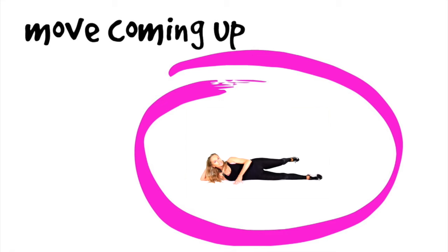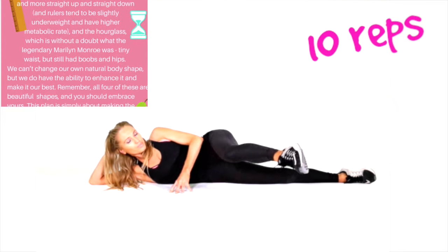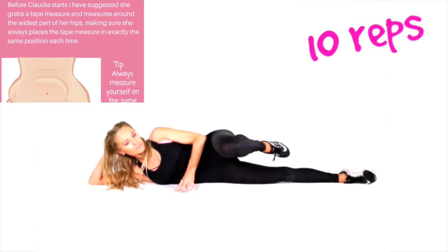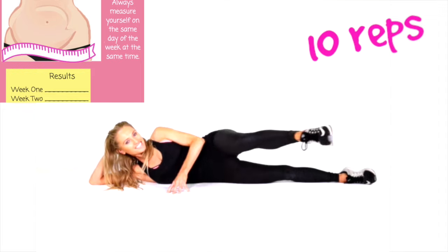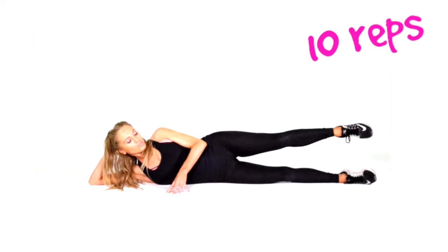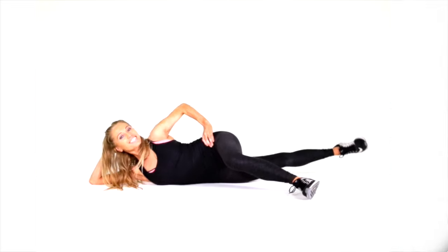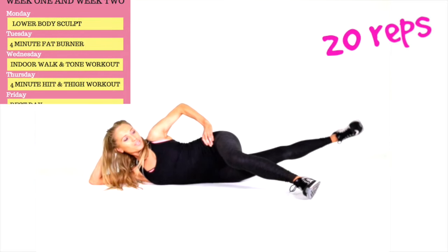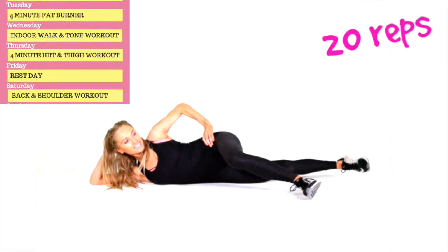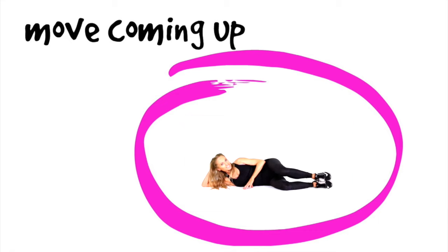Next exercise: let's go for that bicycle one. Imagine you're riding that bicycle — do it in one direction for five, then change to the opposite direction. Within this plan, which is an ebook with video links, I also talk about all the different body shapes — I think it's important to understand your body. Let's go for lifting the inner thigh — we give that top leg a rest, doing 20 reps, lifting that leg as high as you can. In the pear shape plan, we do a lot of work on upper body because that helps balance out a typical pear shape.